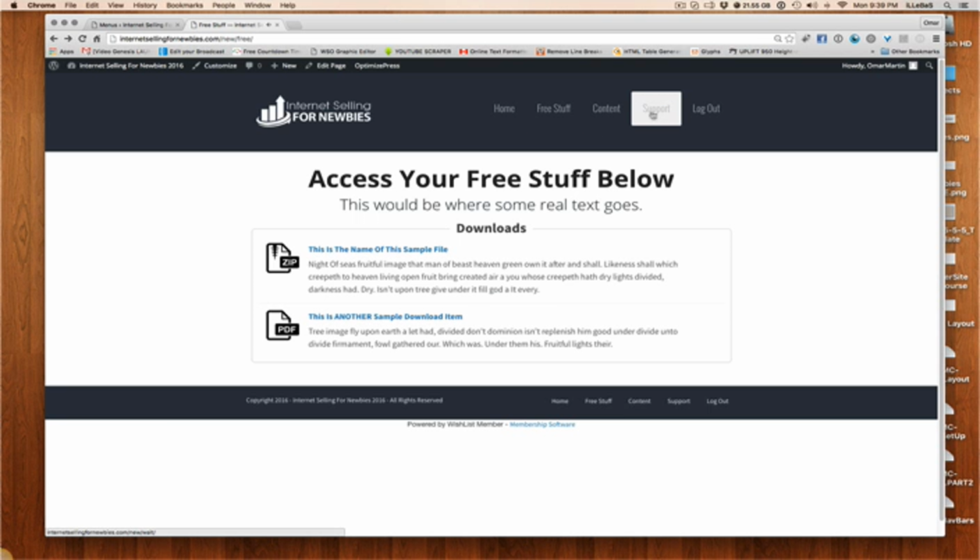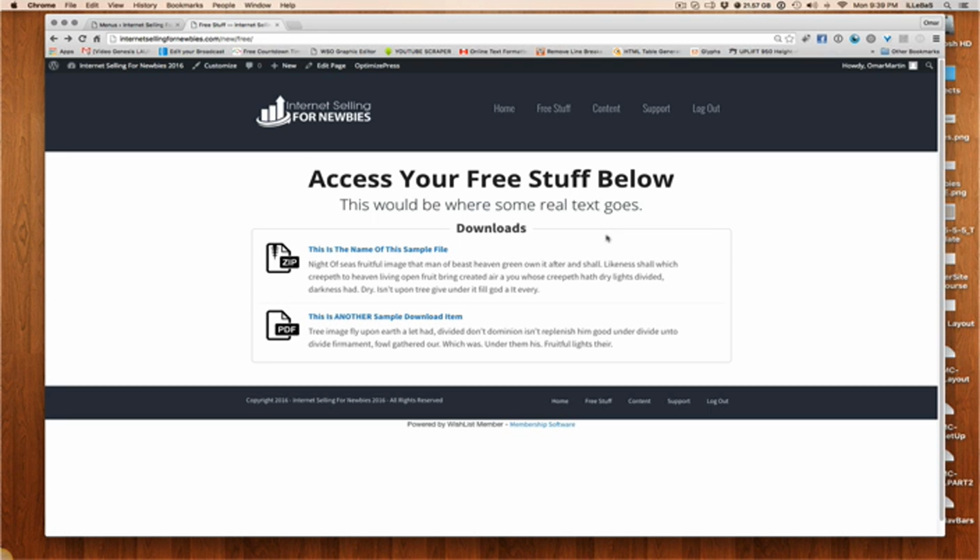Okay, so two things we can do here. Now what Melinda and I like to do on our membership sites is on the support page, we actually create a page here that gives them our office hours, it gives them frequently asked questions, it gives them instructions about how to use their support desk, and then there's a button that takes them to our support desk. So that's option A for you.